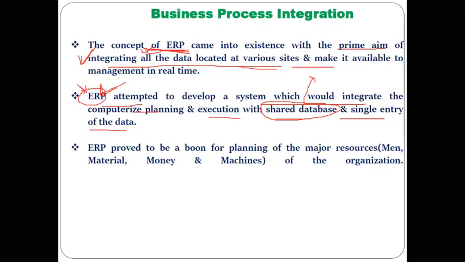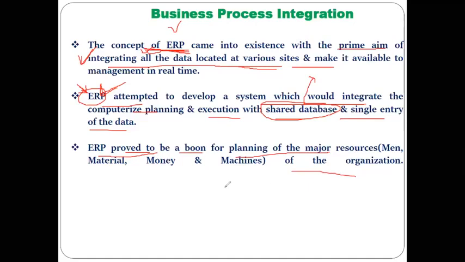Okay, in detail we will see what the other things related to ERP are. Here you just have to keep in mind, in order to have the particular benefits of an integrated information system, the first example of that kind of information system was what? ERP system, Enterprise Resource Planning system. And ERP has proved itself as one particular measure for the planning of different kinds of major resources of the organization in the current period.